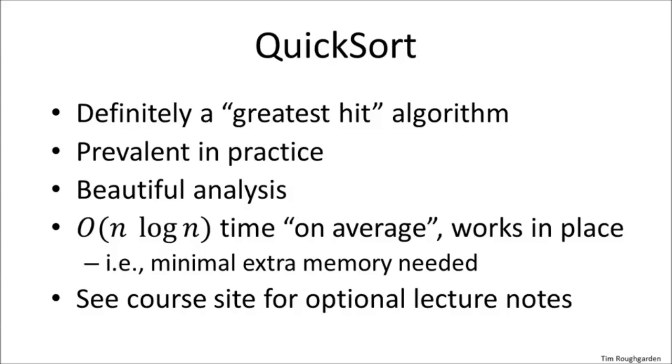Finally, and this is one thing that differentiates Quicksort from the merge sort algorithm, it operates in place. That is, it needs very little additional storage beyond what's given in the input array in order to accomplish the goal of sorting. Essentially, what Quicksort does is just repeated swaps within the space of the input array until it finally concludes with a sorted version of the given array.